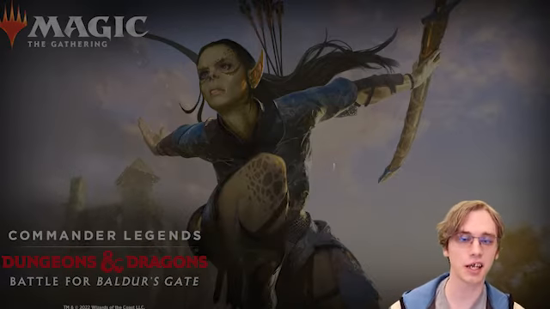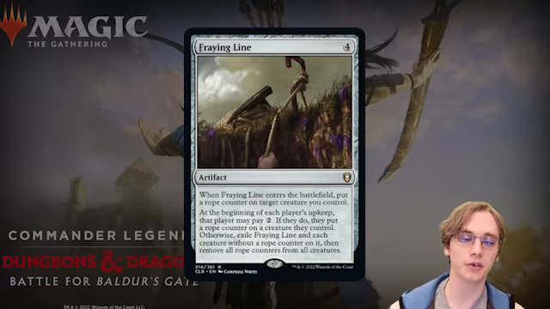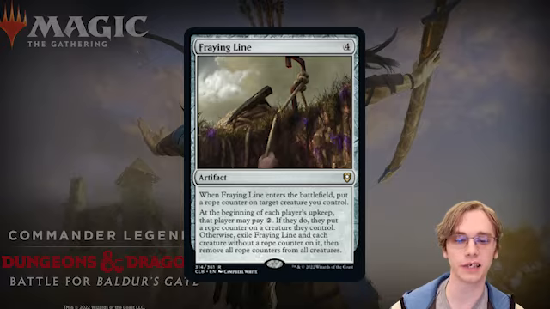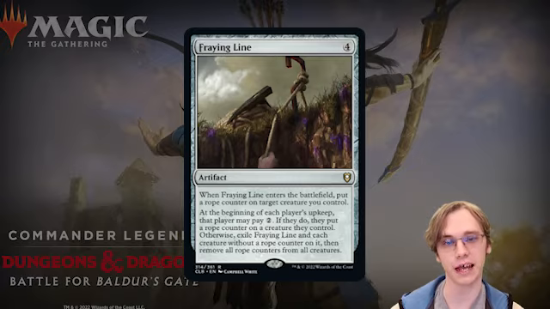Alright, next we have the Fraying Line. For 4 mana as an artifact, when this enters the battlefield, put a rope counter on target creature that you control, and at the beginning of each player's upkeep, that player may pay 2 mana, and if they do that, they put a rope counter on a creature that they control. Otherwise, you exile this, and each creature that does not have a rope counter on it is exiled. Yep, and then you just remove the rope counters that are on the creatures that had them.